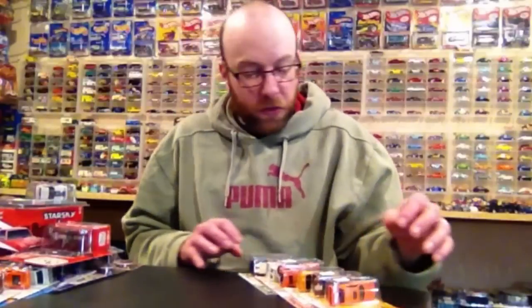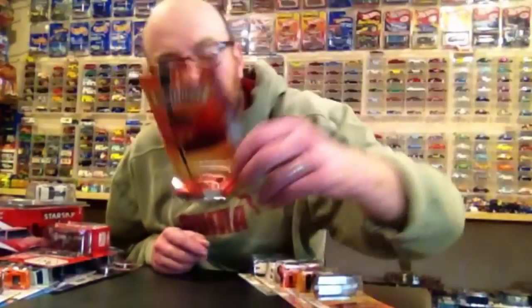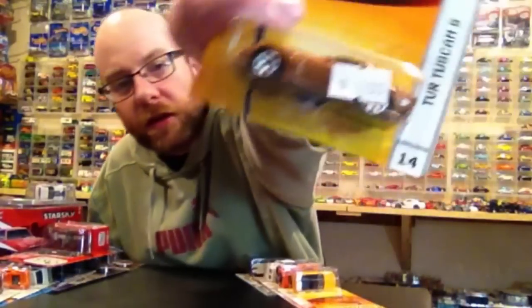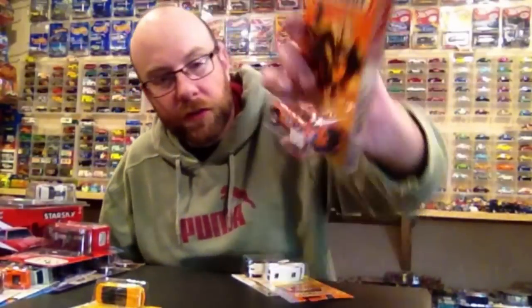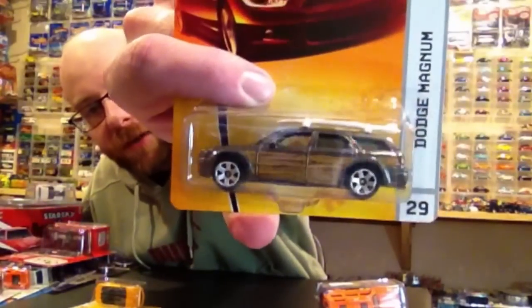I went to Replay Toys, a kind of secondhand little toy store here that's got some die cast, and I picked up some Matchbox for a dollar a piece. We got this Dodge Challenger SRT8, a TVR Tuscan, a 2007 Ford Shelby, a Land Rover Discovery, and a Chevy van — you know I'm a van fan, paid two dollars for that one — and a sweet Dodge Magnum. Had to get a Dodge Magnum in the collection.